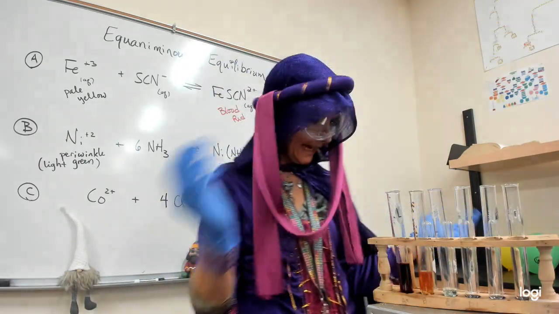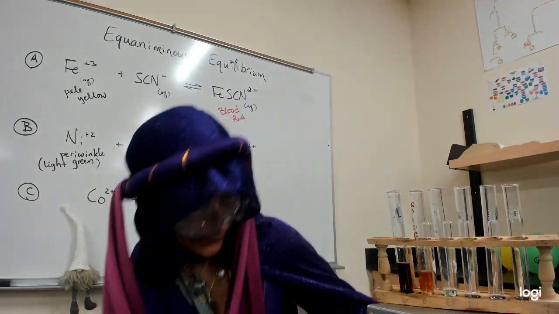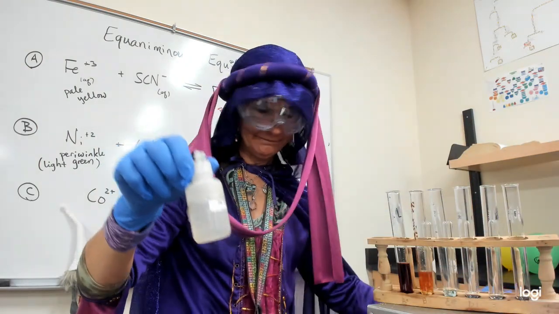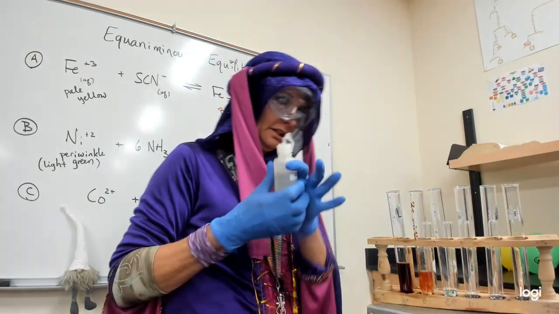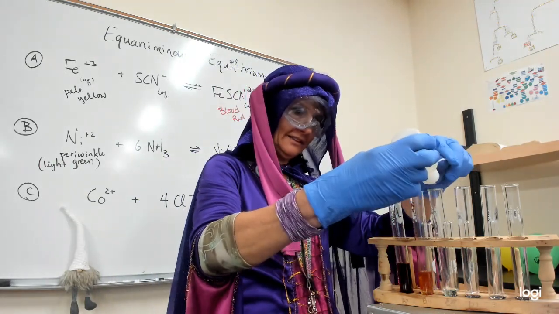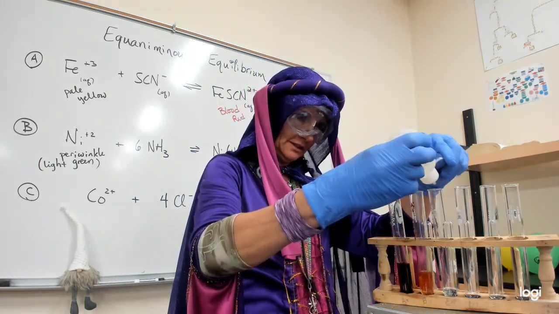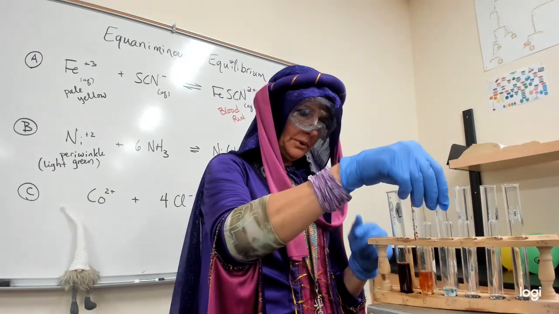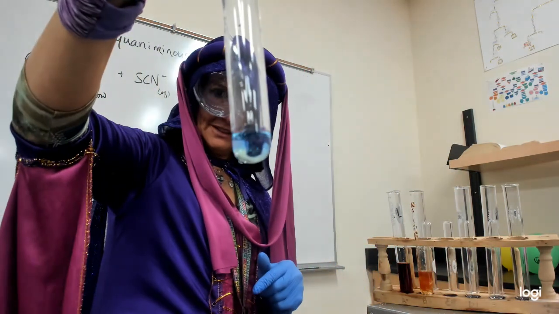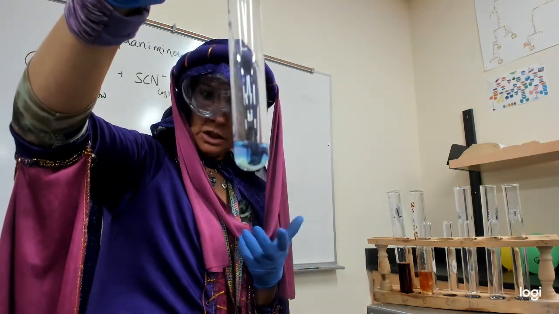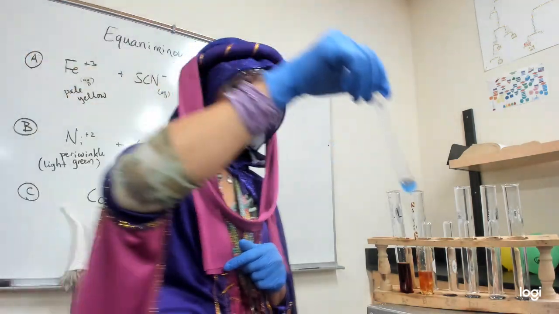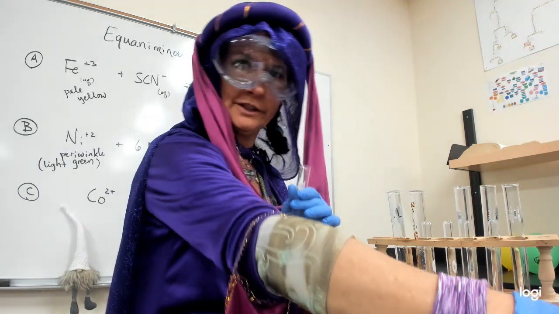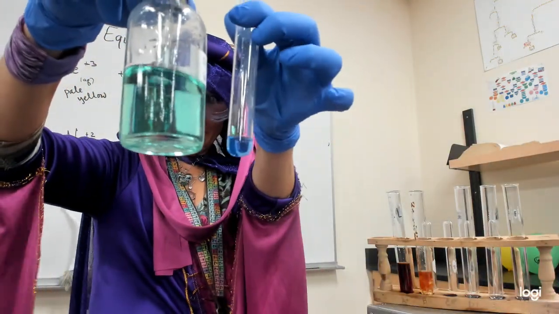So we're going to add, not the NaOH, the NH3. We're going to add some NH3, and what we're going to make is this new special ion. Oh, isn't that a beautiful color? So it's now a blue. You can say any color blue you want. It's blue. It definitely was green before. So we went from the green to a blue.